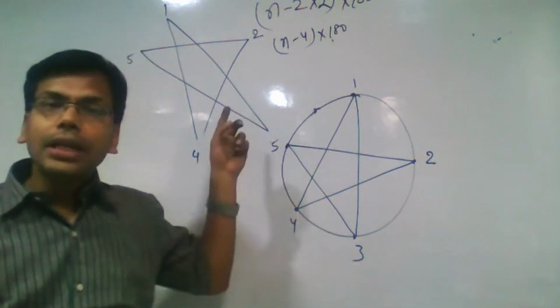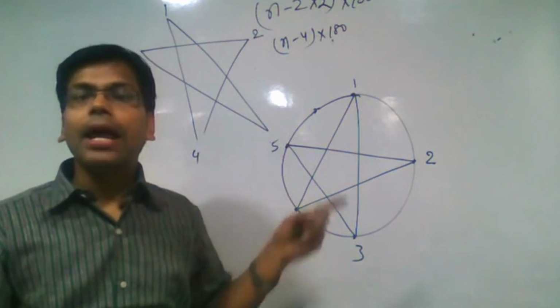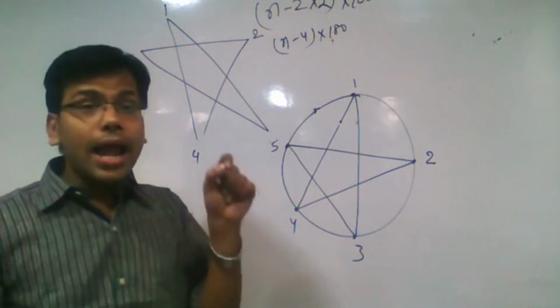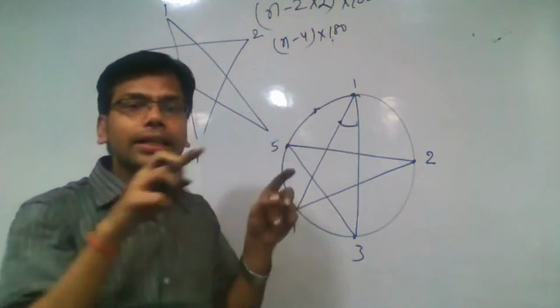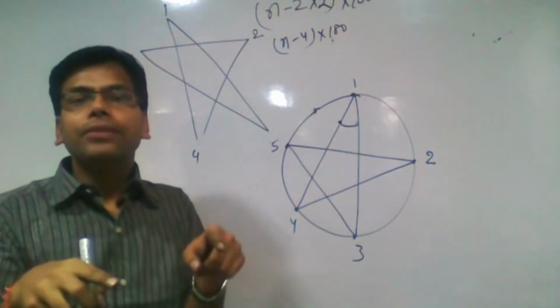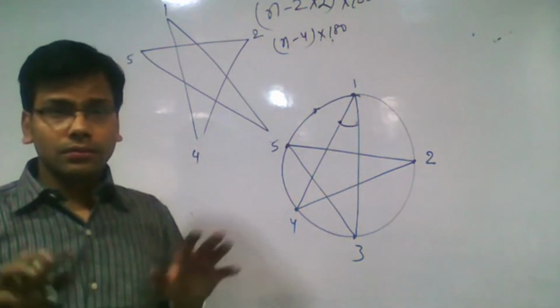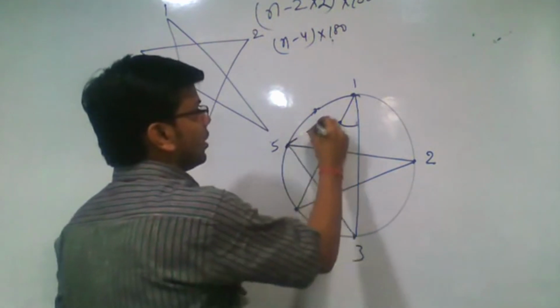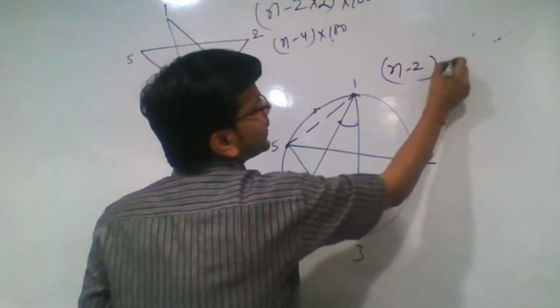I assume this figure is symmetrical, meaning all gaps and distances are the same, plotted in a circle. And I am going to find the value of the angle at A. If I find the value at A and multiply by 5, because the figure is symmetric, we get the summation of all angles. Fine. Let's join the points. I know the formula of a polygon is n minus 2 into 180 degrees.